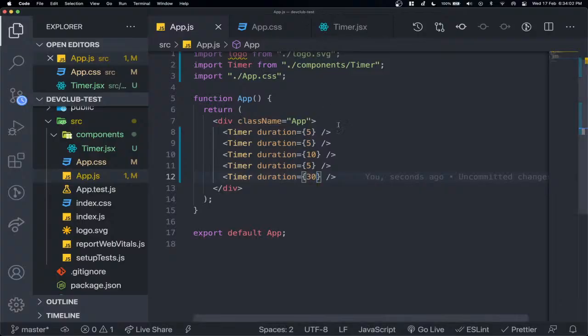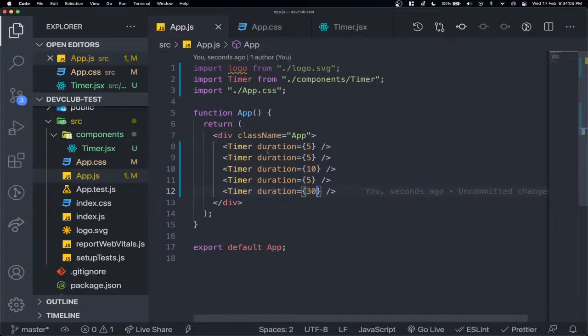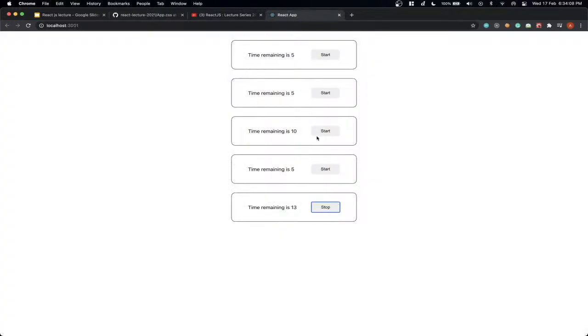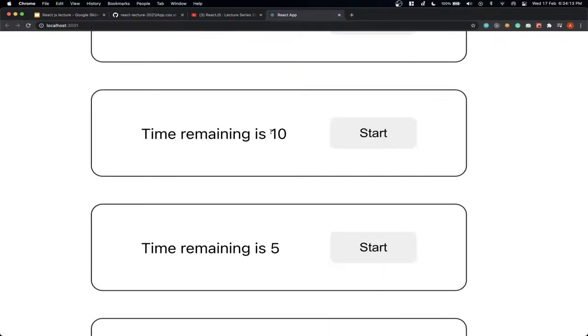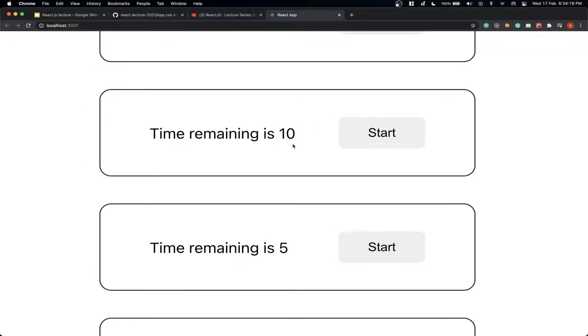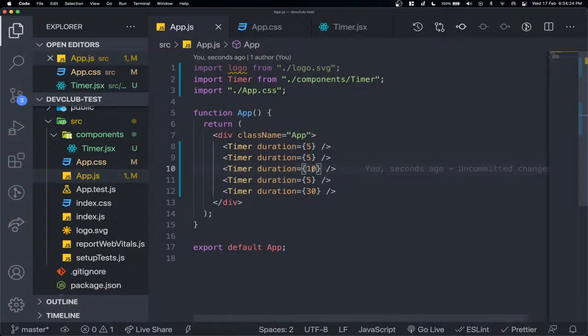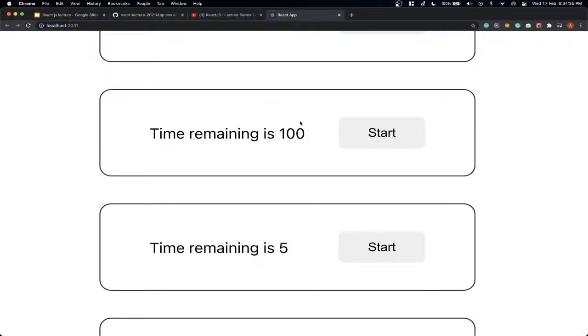Another key feature about props is that once you pass in a prop, it automatically updates the child component. Let's say I passed in 10 over here. As you can see, this HTML also updated automatically because it knew that I changed the prop, and it needs to update the content that's visible to the user according to the value being passed in the prop. Let's say I passed in 100 over here. Now it needs to start counting down from 100. Apart from the logic, which is to actually count down from 100, it's also displaying the updated values, like you can see in HTML. So it takes care of the logic as well as the rendering of content.